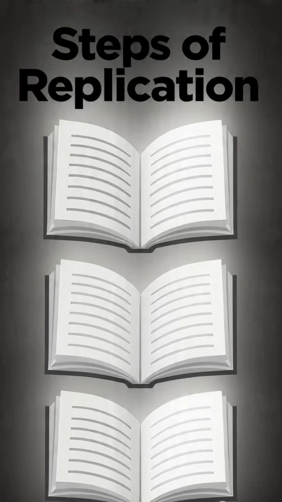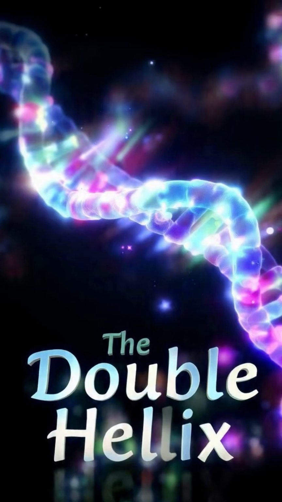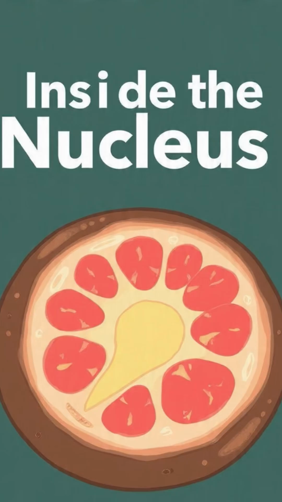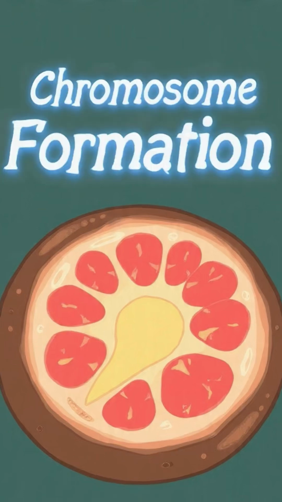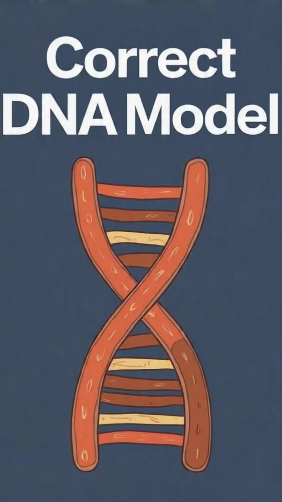Even one base change can cause mutation. The double helix is elegant and efficient. Incorrect pairing causes errors. DNA polymerase proofreads. DNA is organized but dynamic. During division, DNA condenses into X-shaped chromosomes. Replication ensures continuity of life. The double helix replaced earlier incorrect models. Directionality controls enzyme function. 1953 changed biology forever. This theory explained structure, replication, and genetic inheritance.